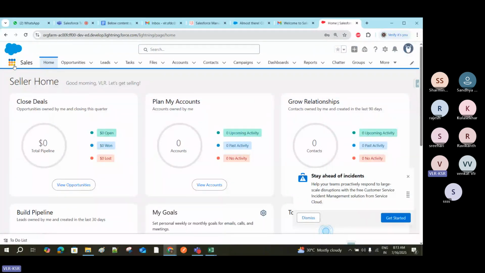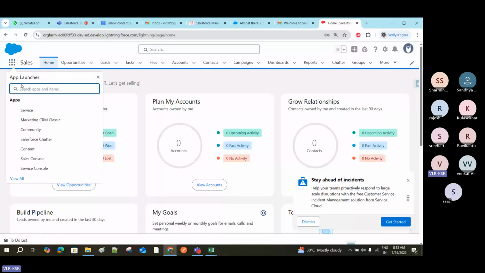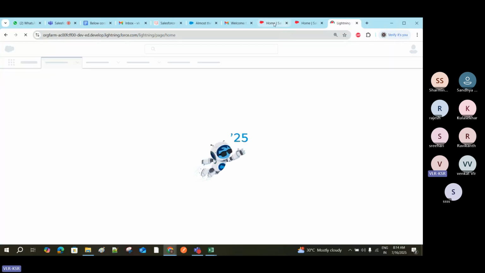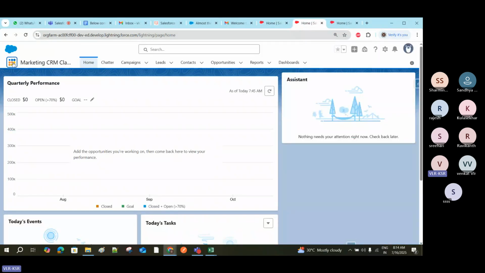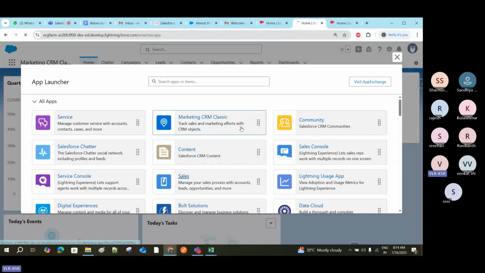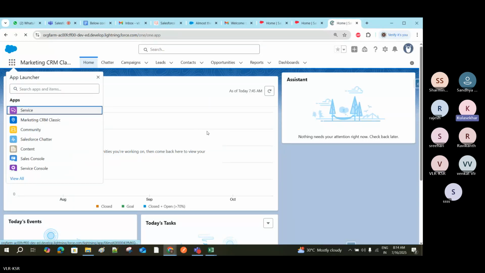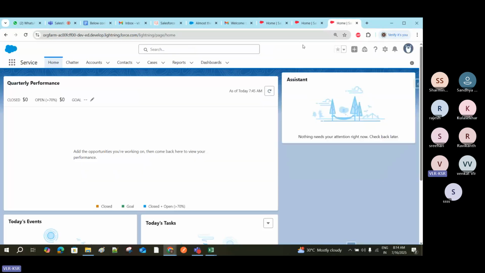So this is the ready-made server they have given to you. Here we have all the software applications, which we call clouds, right? Marketing software we have here. Then you can duplicate this tab. The 3 clouds which I told, right? The next cloud is Sales Cloud. Yeah, here Sales Cloud is there, right? Then what is the other cloud? Service Cloud. These are all ready-made software they have given by default.